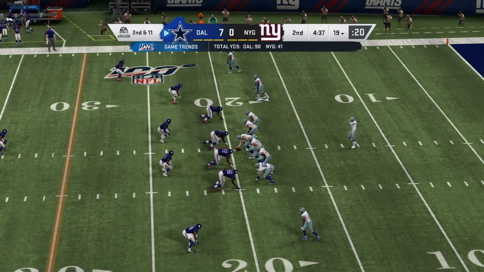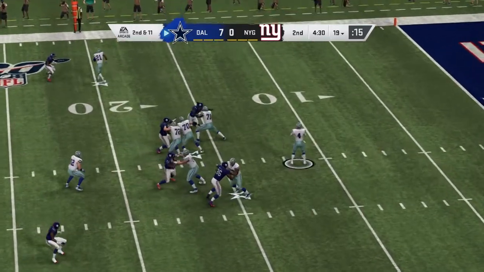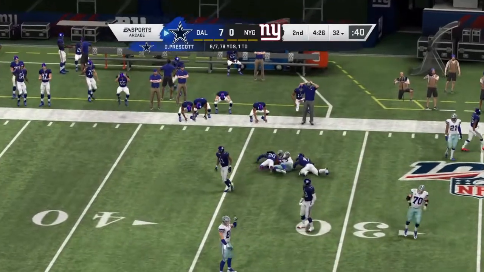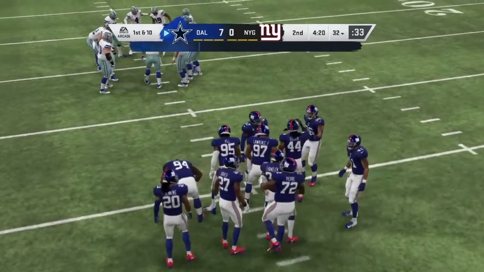After the loss to start out, here's 2nd and 11. From the shotgun, it's Prescott. Got his man there, complete to Gallup. And he's got it past the 30 before he's hit and dropped. 13 yards and a 1st down, Cowboys.